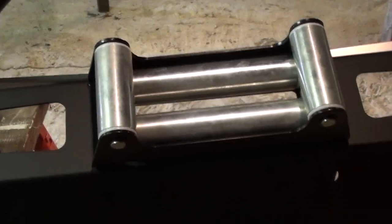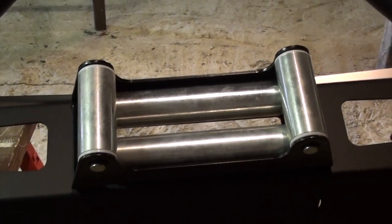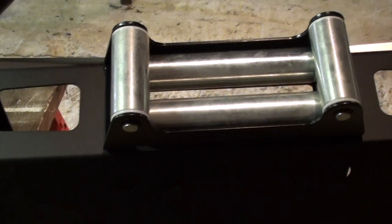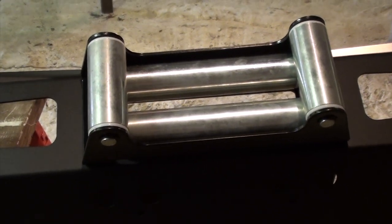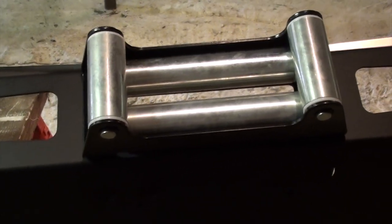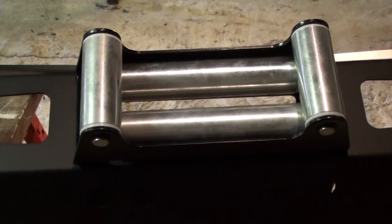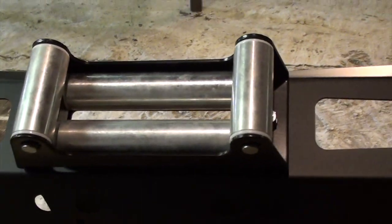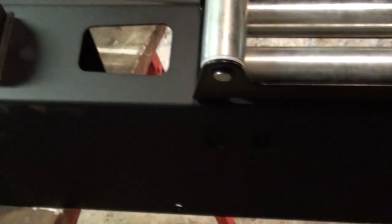All right, so after you have your frame tabs clearanced, you want to go ahead and install the fairlead. I chose to run a roller fairlead. We're not on rock trails down here in South Louisiana, so this makes for a good fairlead for down here. So you're going to put the two bolts in. They're half-inch bolts, one on each side, and you're going to tighten them down to 75 foot-pounds.